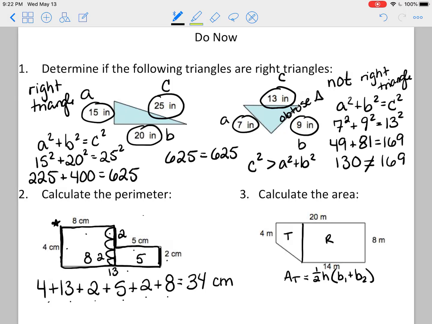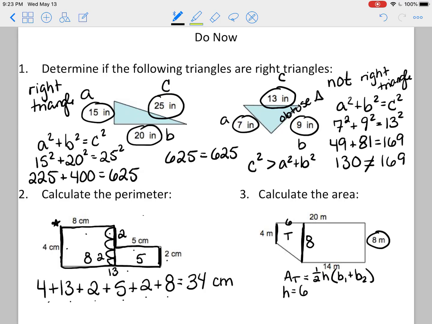If we look at our trapezoid, our height is right here. And right now it's an unknown quantity. We know that to get all the way across is 20, but we've already gone part of that route by taking 14 steps. So that means we have 6 more steps to go. So that missing side is 6. We have one of our bases, B1 is 4, and base 2, since it's a rectangle, is the same as the other side of the rectangle, so it is 8.